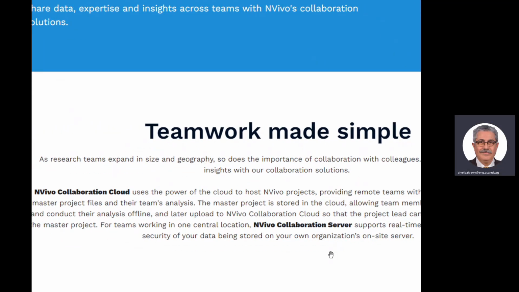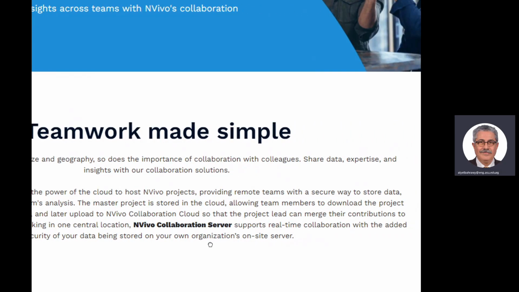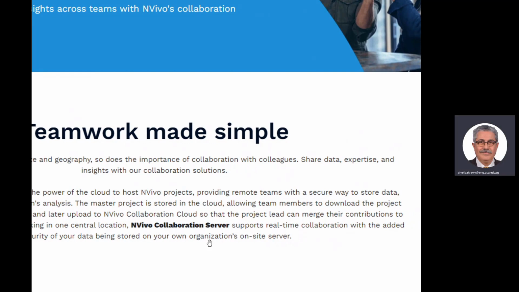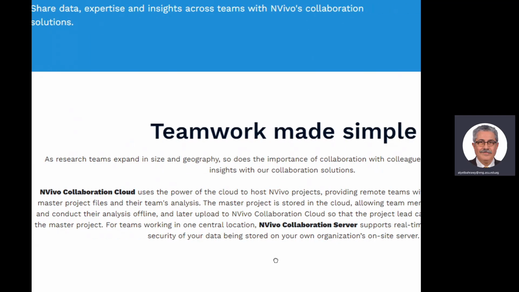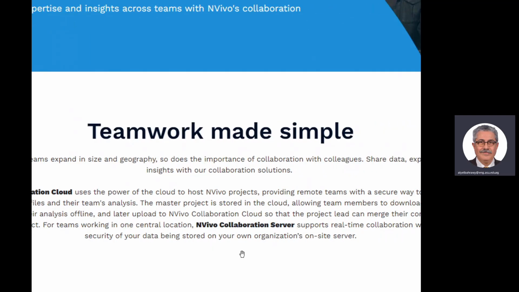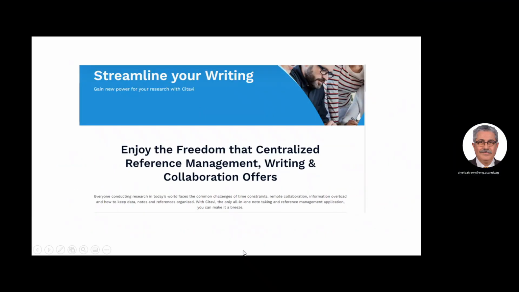For teams working in a central location, Nvivo Collaboration Server supports real-time collaboration with the added security of your data being stored on your own organization's site server.